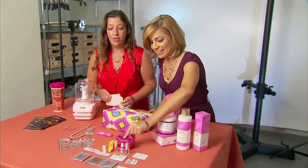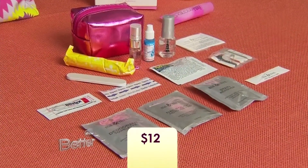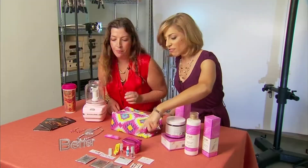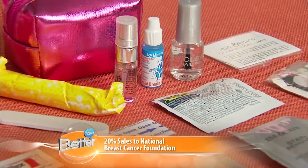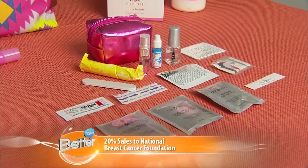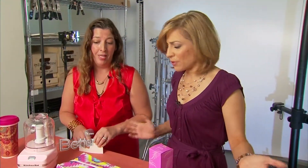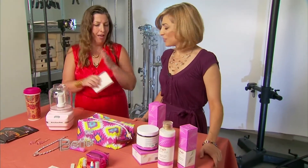This is the most amazing thing in the world — the mini emergency kit, and there are 16 different items inside. From nail polish remover to stain remover, a little sewing kit — every little thing that you can need, and for $12, it's pretty fabulous. It fits in your purse, and you can keep one in your office and one in your car.